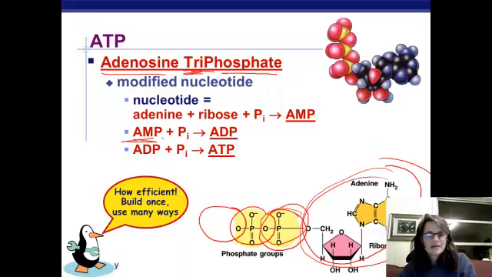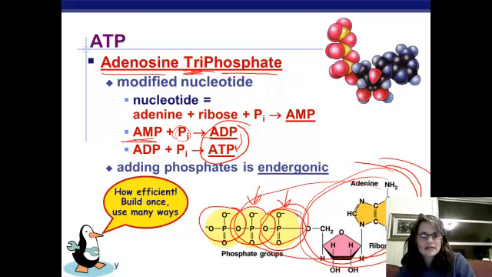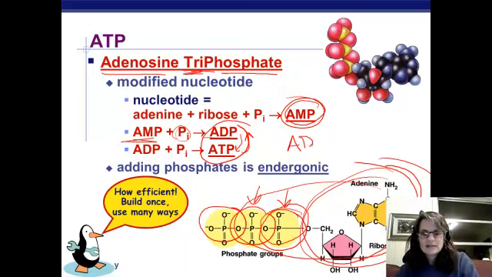AMP is simply adenosine monophosphate. We add a phosphate and we can get ADP. We have ADP, which is what you're seeing right here with the 2 phosphates. We add 1 more phosphate to it and we're going to get ATP. Okay? Now the common transformation that we will be looking at is this one from ADP to ATP and back again. We seldom see this one, but we will talk about ATP and ADP a lot. Now, if we've got an ADP molecule and we want to add a phosphate group to make ATP, that actually takes some energy to do that. It's actually endergonic.